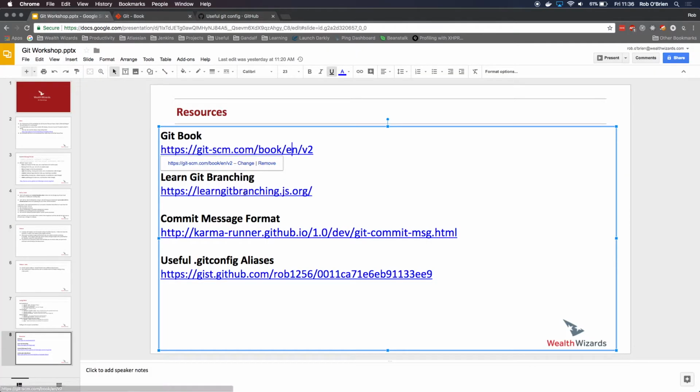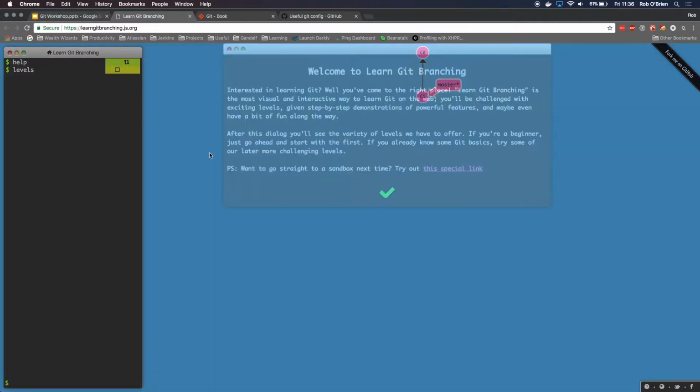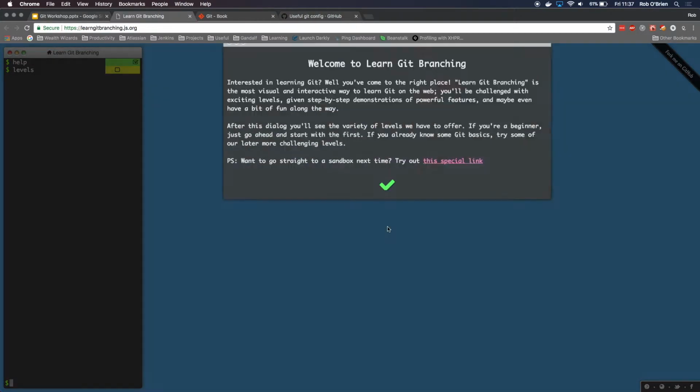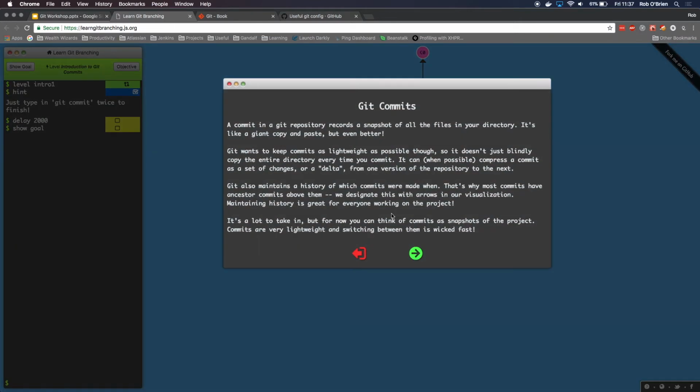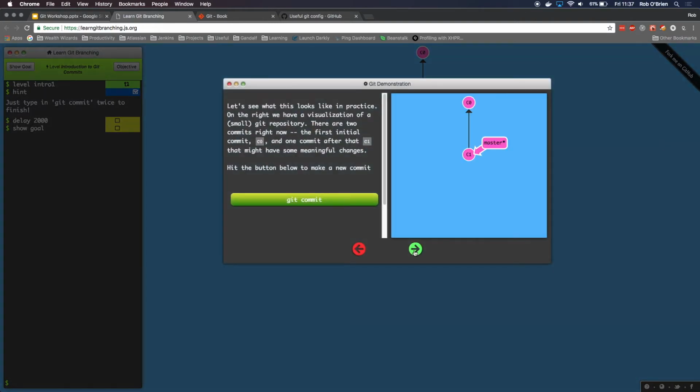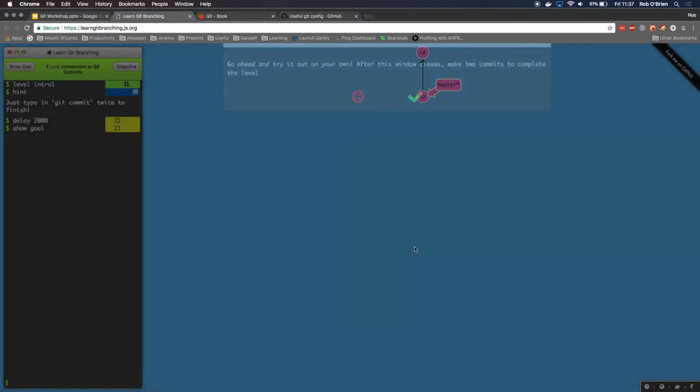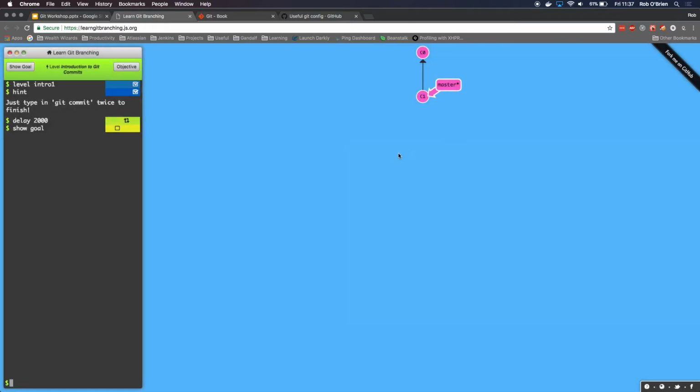Also, if you're interested in branching and rebasing and merging and all that, there's an interactive site you can use. It will walk you through effectively.